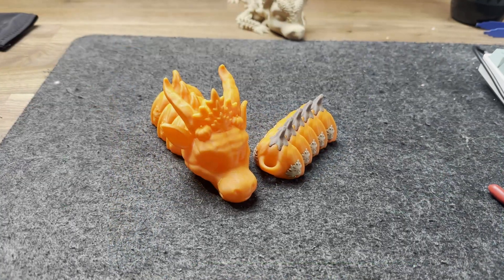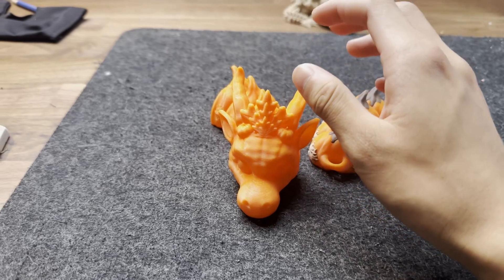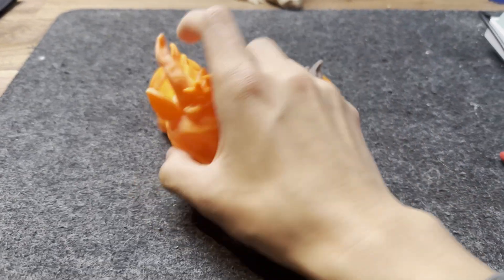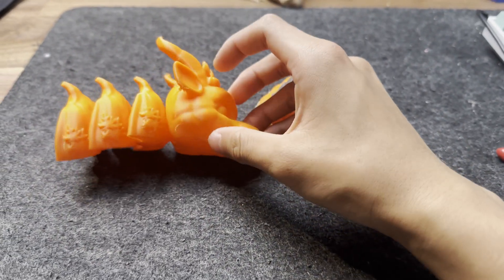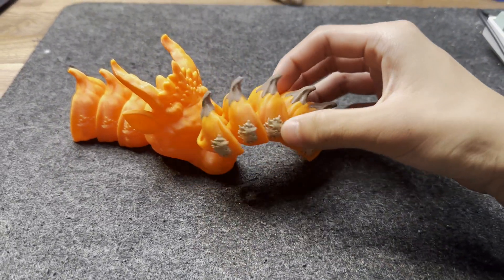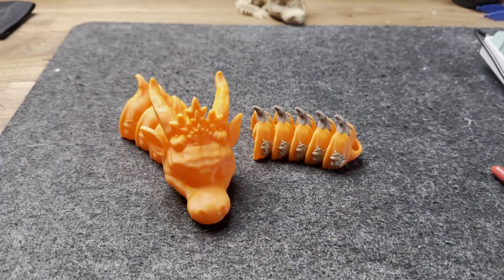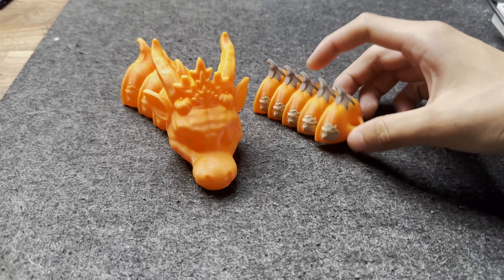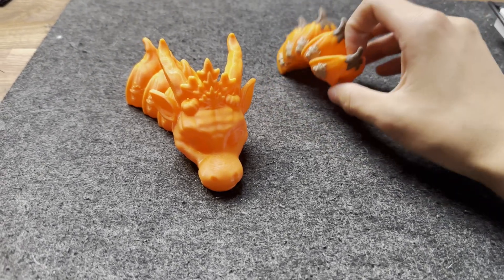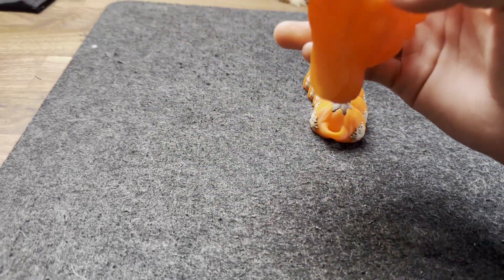For number seven: test prints. It's optional but highly recommended. Make sure you run a test print — the test print may not be fully completed, but it gives a good idea of how the final model will look. The reason for doing a test print is that your model won't always turn out perfect on the first try. It's better to spot and fix issues early on than encounter them after the full print, as catching problems at the start will save you both time and filament. It's much easier to make adjustments before committing to a longer print.